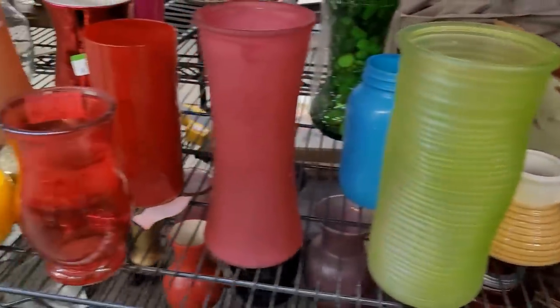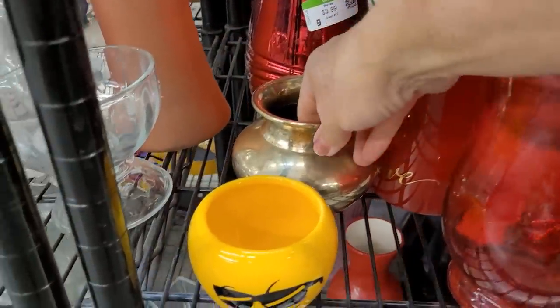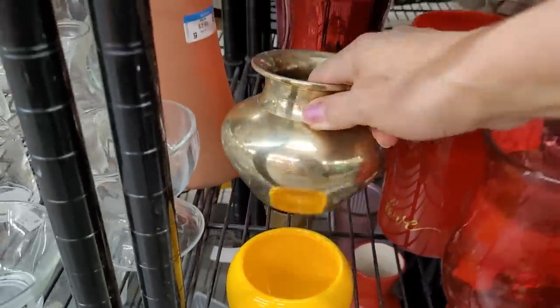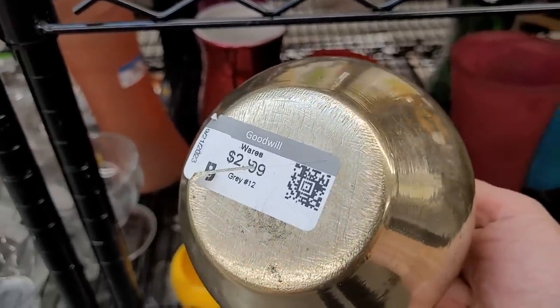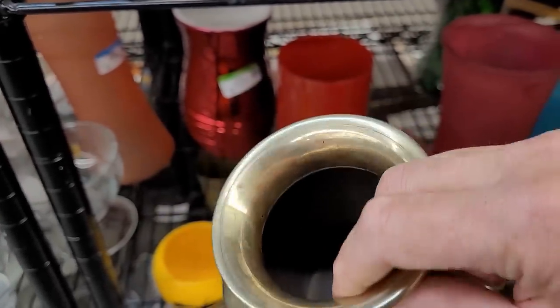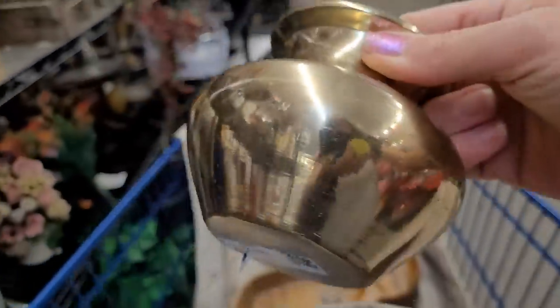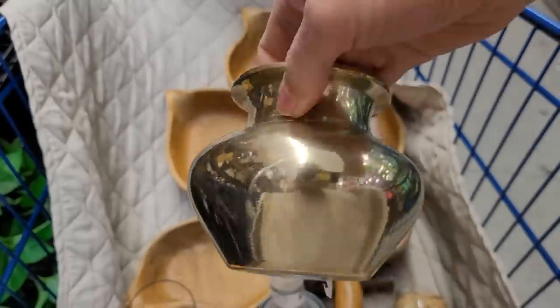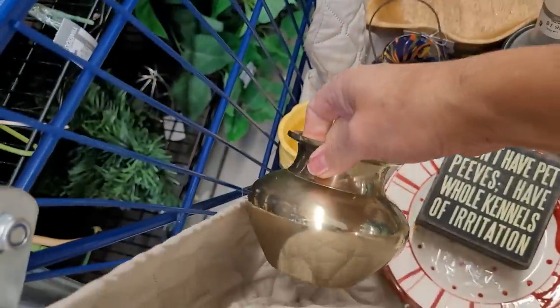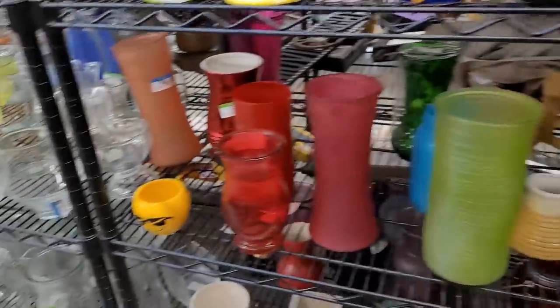And over here, hiding, is a lovely, heavy, beautiful brass piece. Look at the bottom of that. It's all scratched up from age. Definitely vintage, super heavy and substantial. Just beautiful lines on that. I absolutely love it. What a fantastic piece. That will go in there as well.